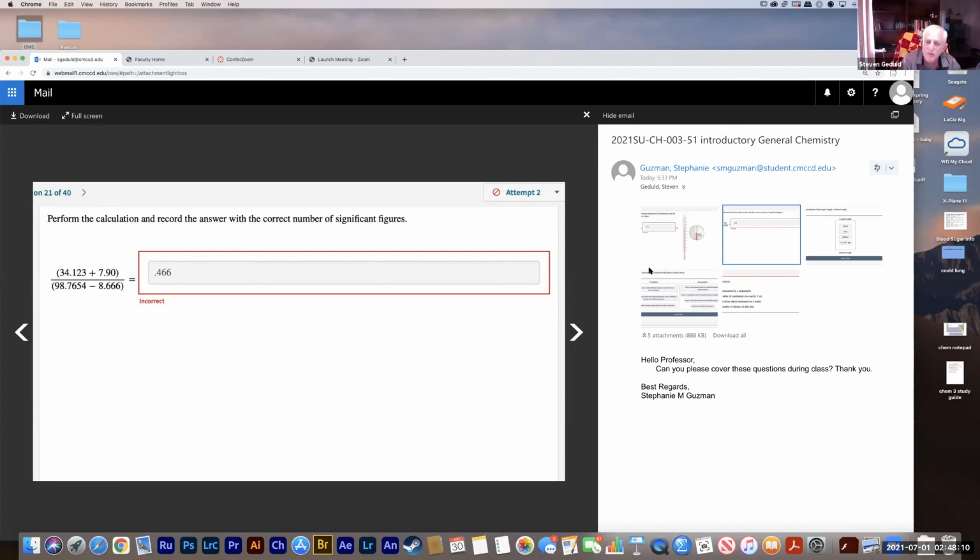Why are you getting 4 significant digits? Because the top number is 42.02 and the bottom number is 90.099. After I do the addition, my top number is 4 significant digits, because I'm good at 2 places past the decimal. My bottom number is 5 significant digits. So I use the smallest one. See, I thought it was 3 because of the 7.90. Yes, exactly what I was going to tell you. I would have put the same answer as you.